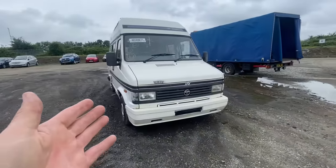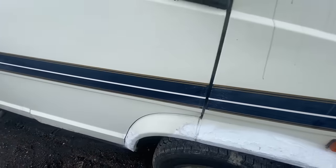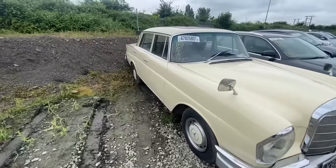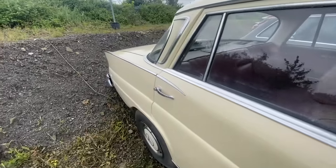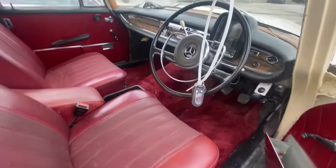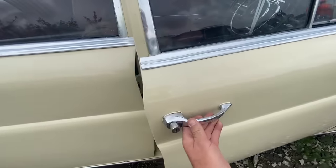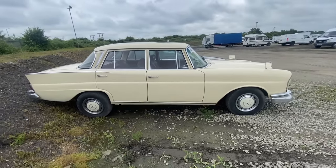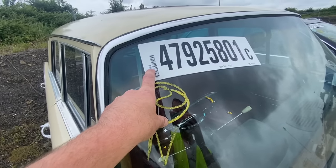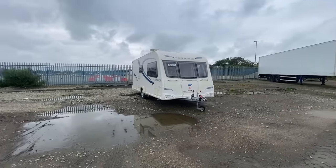Before I move on — look at this, exactly the same as ours, had some repairs done on it. Look at that old beauty — lovely old column change. It's had a bit of paint but a lovely old car. I genuinely have no idea what it is — I know it's a Mercedes. 65 Mercedes 220 it says, and it's actually cream. Lovely old thing. Down to have a look at the caravans and motorhomes — look at the space.